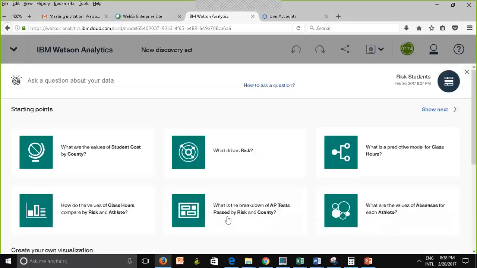Do you remember when data was importing? Watson Analytics did some analysis, trying to pick up the relationships between my variables. So where do you think this comes from? Based on the analysis when the data was imported, Watson Analytics presents something I might be interested to explore.